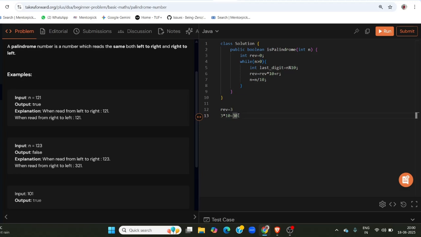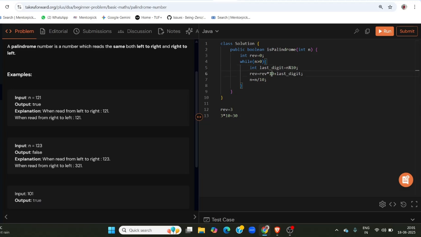Now we will add the last digit at this place. Sorry, here I should write last digit. This time last digit is 2 and reverse is 3.